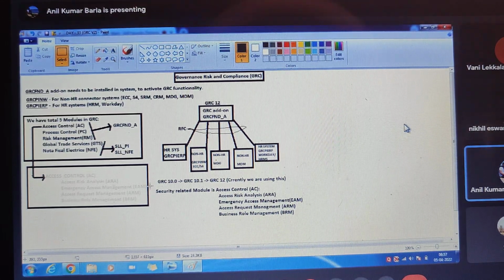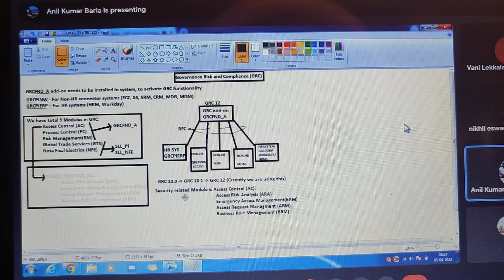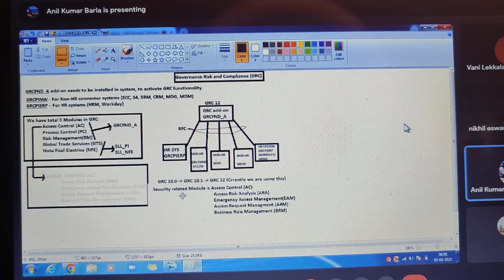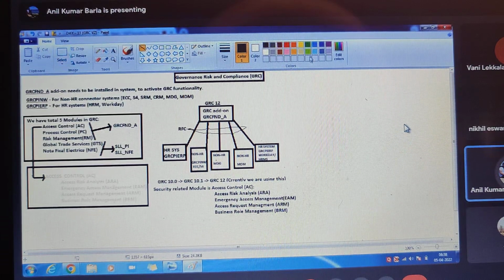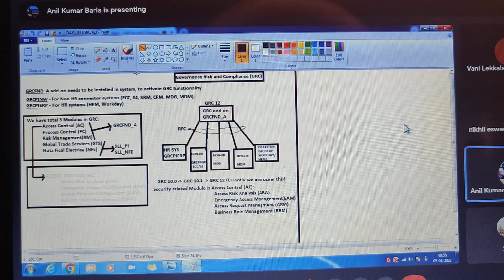So let's see. Before discussing this, once the basis team hands over the system to us, what types of activities do we have to take care of? That we have to understand first. Whatever we are going to discuss now will be applicable for all three components: access control, process control, and risk management.